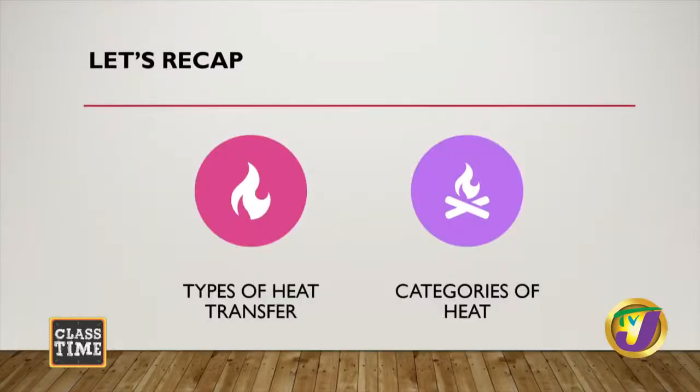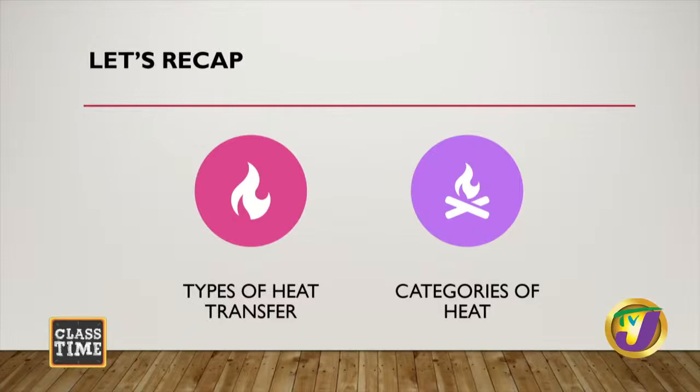So let's do a quick recap. Remember last week we looked at types of heat: conduction, convection, and radiation. The content that you did last week is a little precursor for what is to come this week, which is methods of cooking. I kind of hinted at that last week.